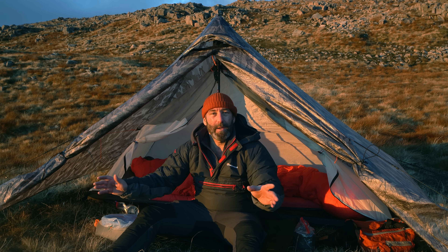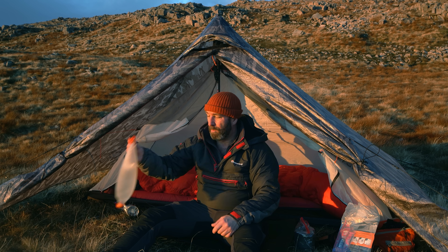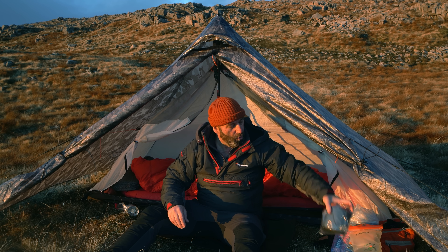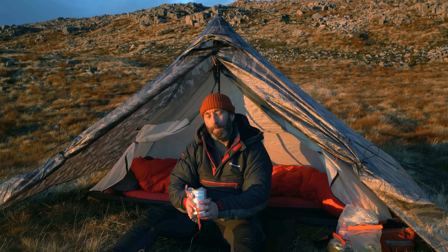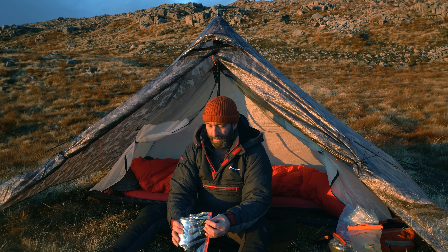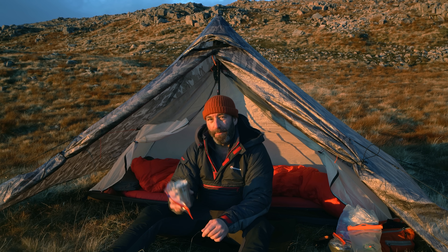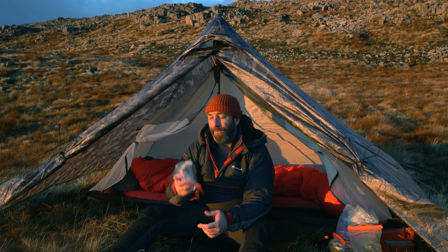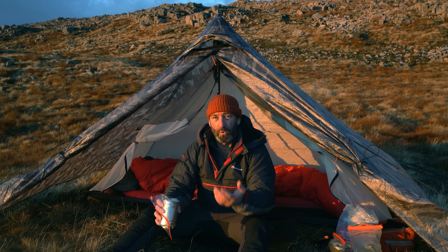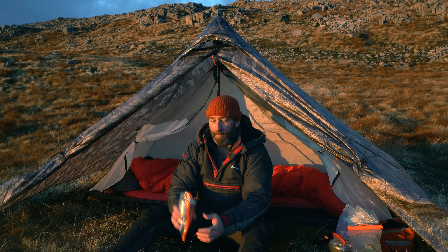The sun's just going down and I've managed to get camp set up just in time. I have my food pack here ready to go in a minute, I've got my water that I brought up, my stove, and I've also brought this — which will be interesting to see how it performs later. It's basically a hobo stove. It's made with cardboard and then you impregnate it with beeswax. I've seen some of these burning for hours and hours and it's really not that heavy. I'm thinking of using it as a heater when I'm away doing camps like this, especially right into the winter when it's really cold at night. I do know people take a fire log — things like that — this could be the answer here.